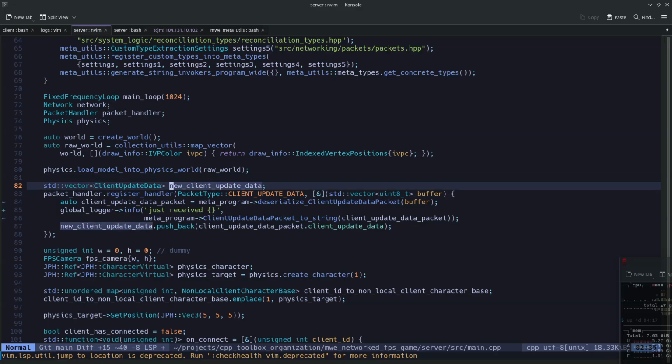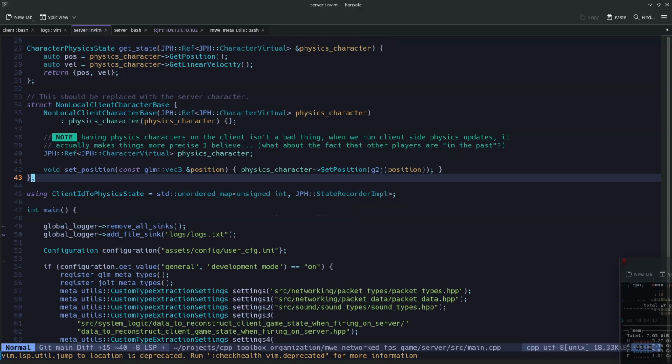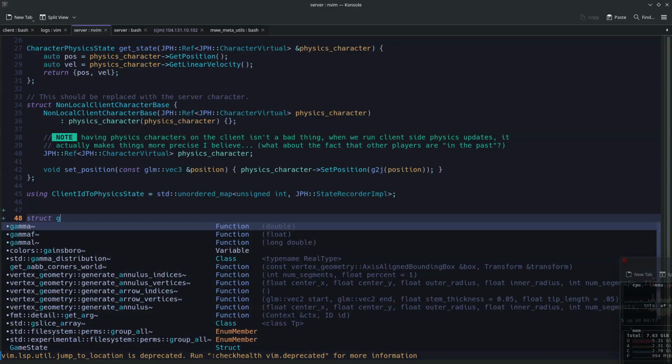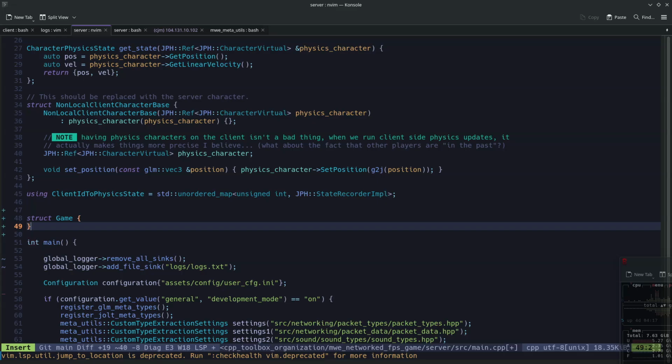So here's how I do this extraction in general. I'm just going to make a struct called a game, and I'm using a struct so that everything's visible on the outside.